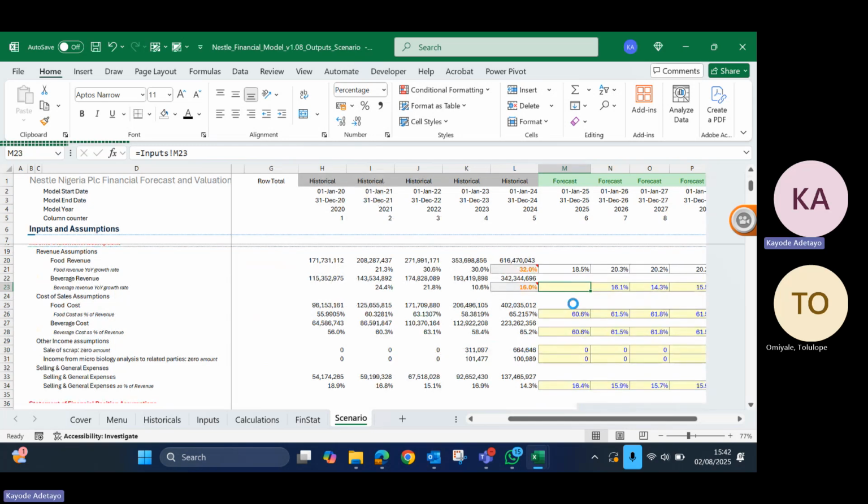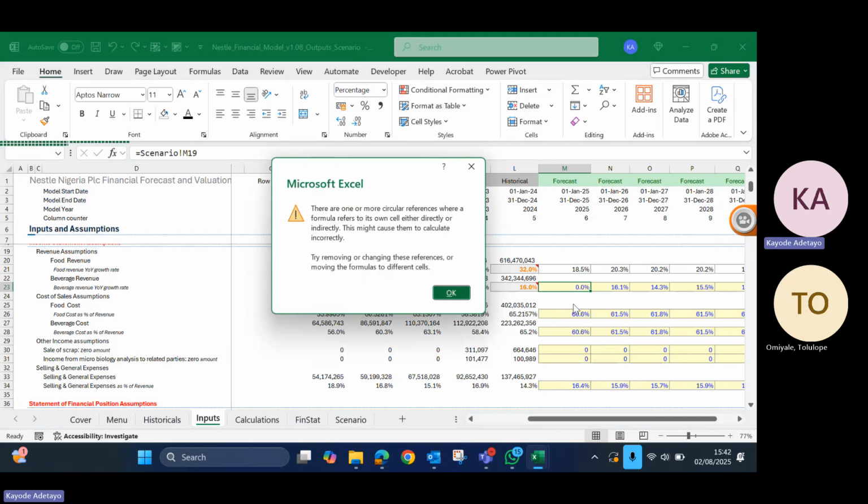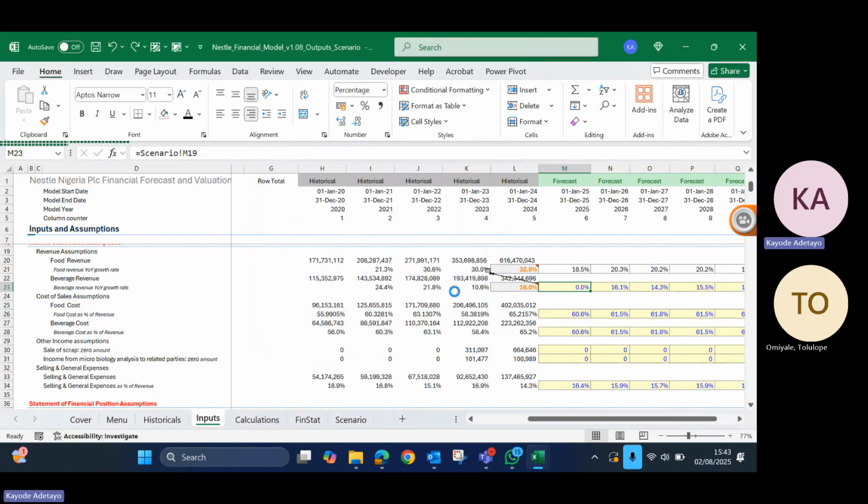So you have to paste it as values. There shouldn't be any formula in the cases. They are now the new inputs. Yes. You know, because you've already done average or something. Is that what you're talking about? No, that's not what I'm talking about. I'll explain myself. Is it back? Yes, it's back. So look at what I'm saying.